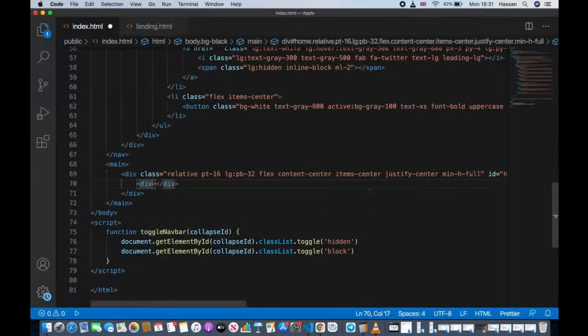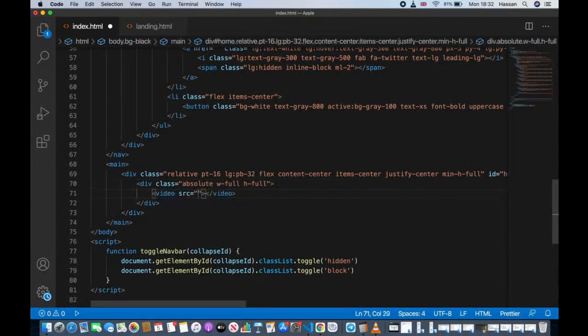Okay, now inside this div, we're going to have a new div, and this will basically hold the video. We're going to have a beautiful background video, which I will show you in a second, so we're going to absolutely position it. So we'll have a div that is absolutely positioned, and we're going to make the width and height full. And now for the video, we're going to have a video right over here. We're going to make it autoplay, and we'll also keep it muted because we don't want any sound. And for the class we'll do top 0 and background center.